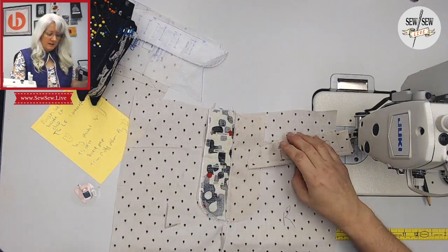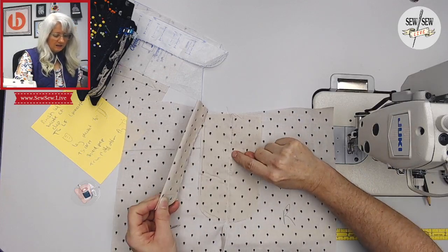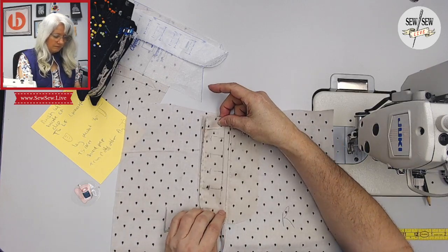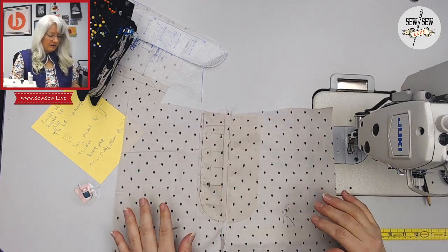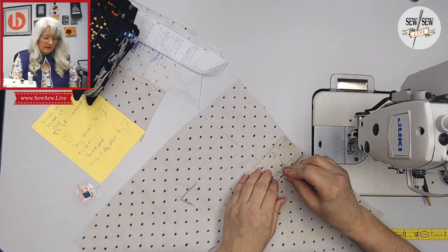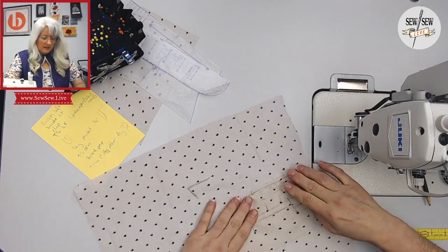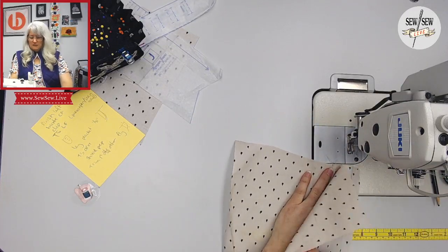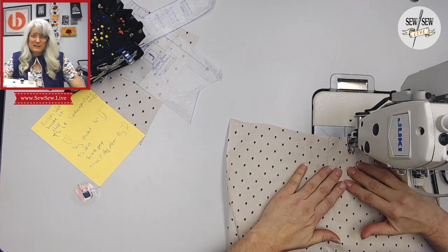Yeah, so we're going to lay this on here about this fold edge right here, an eighth of an inch away from your seam, not your top stitching, your seam, okay? So lay that on there, line that all up, just like that. And then you're going to do the decorative top stitch that you see on the outside of pants. There is a top stitch template. Generally, my placket is usually thick enough that I can feel it through the layers, so I don't really use the template. This one's going to be a little harder to tell, but I think I can feel it because I put my fake serging on there.